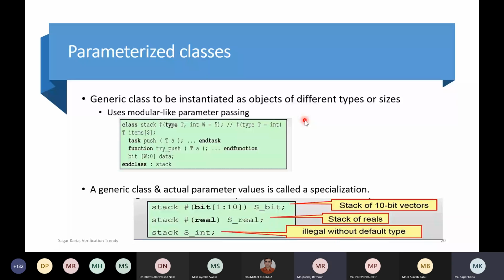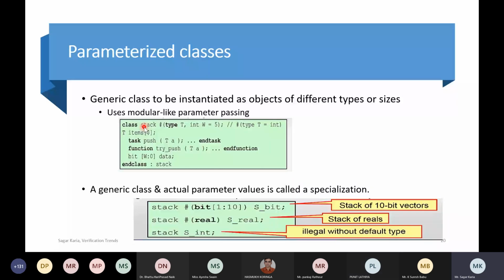Yes, sir. Thank you, sir. Hello, sir. Yes. Sir, as you have said that you cannot extend the Verilog module, but parameterized modules are available. Absolutely. So is it helpful? Yes, absolutely, it is helpful. So you can replace your parameterized module with the parameterized class, right? Yeah. Okay. Yep. So that is what I was trying to relate it.